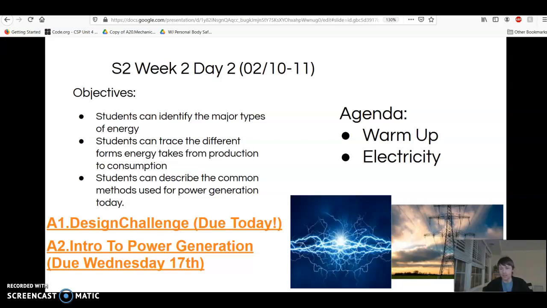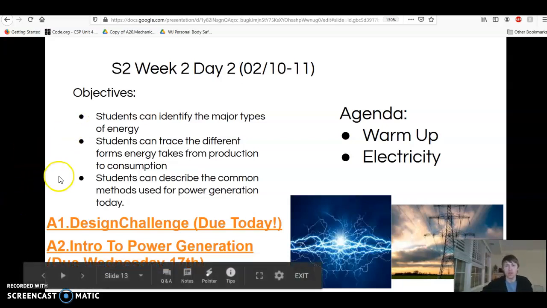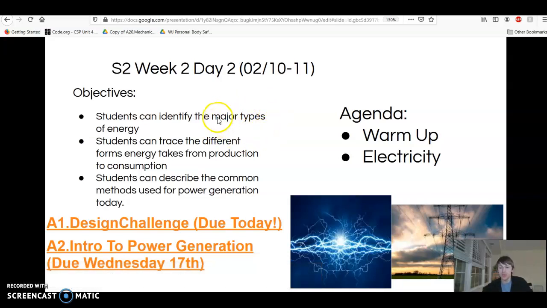Let's get started. So you missed quite a bit today, so it's a shame you weren't here, but hopefully we can get you caught up and up to speed. What we are doing is we're starting our electricity unit, one of my very favorite subjects, so I'm very excited to get you into it. We did a short warm-up, which was just a couple of stretches, and then we dove right in.